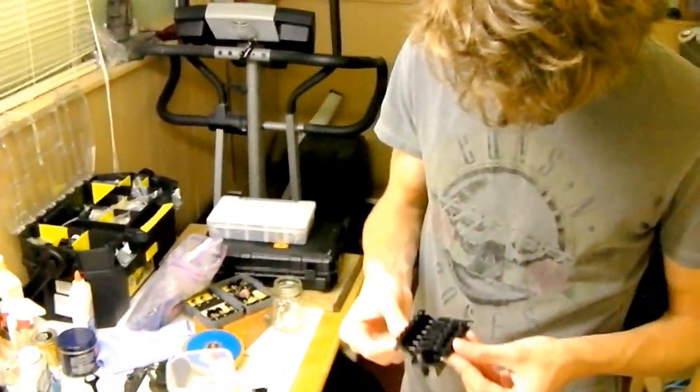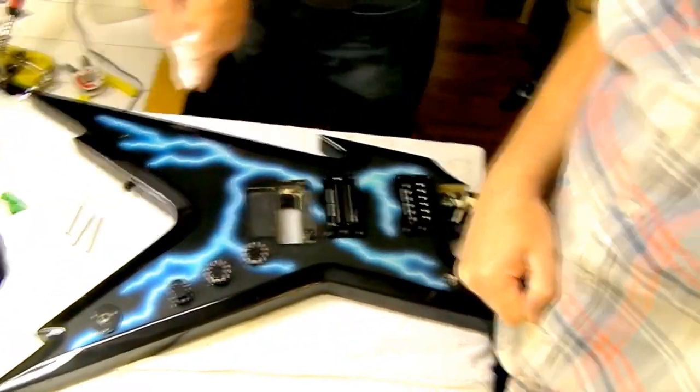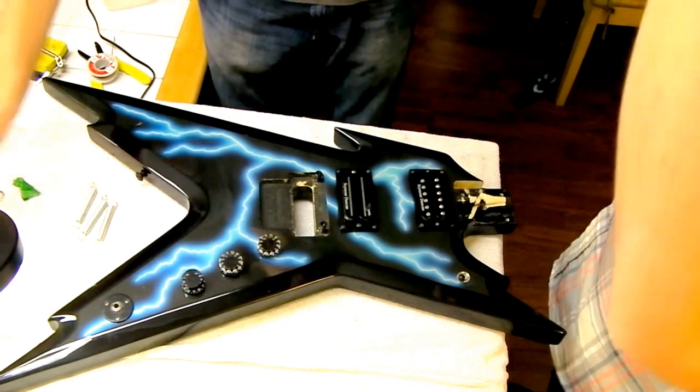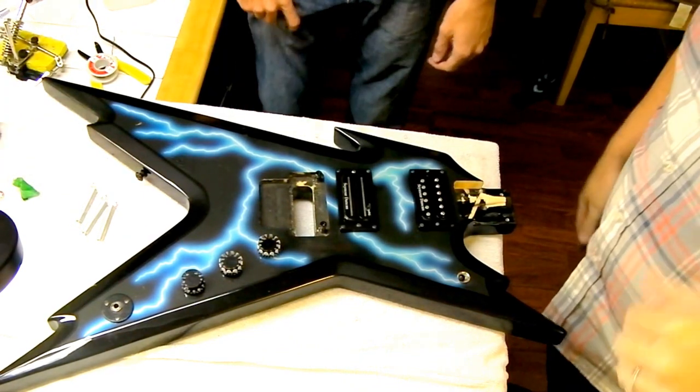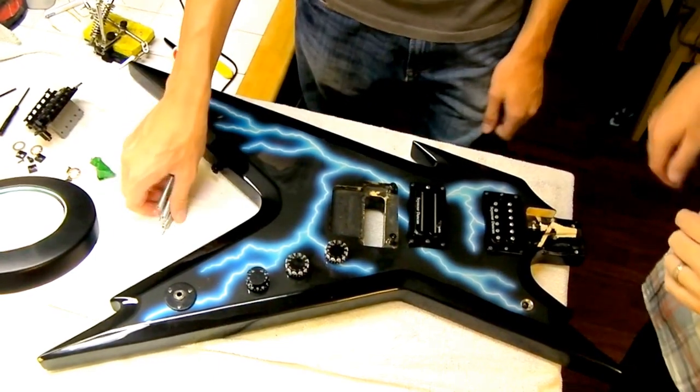Yeah, it just sits in those two things, and you see the edge on the Floyd Rose? It's like a knife edge. Yeah, and that's how it works. It just teeters on that edge. So now we flip it over and put these in?